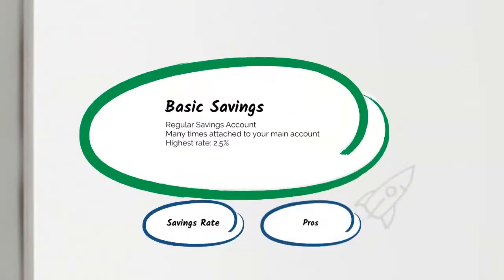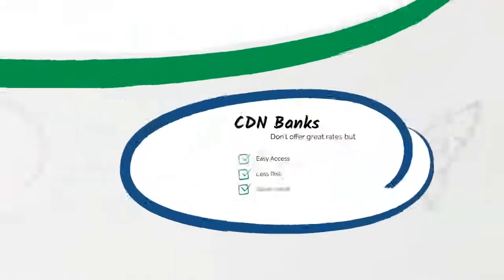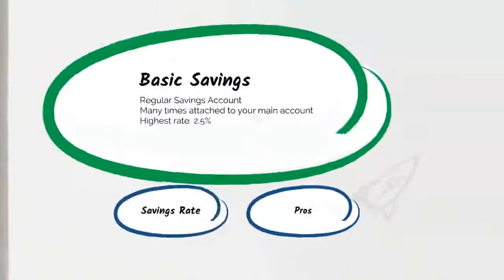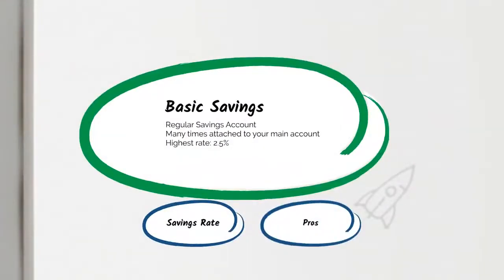Why would people want to put money in a basic savings account? There are some pros to it. It gives you easy access to money. It's just one click away. You can move funds around from savings to checking. If you had upcoming major purchases, maybe you want to use the savings account to hold money and earn a reasonably low, or as the banks would call it, a high interest rate.